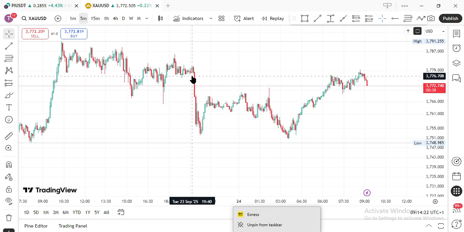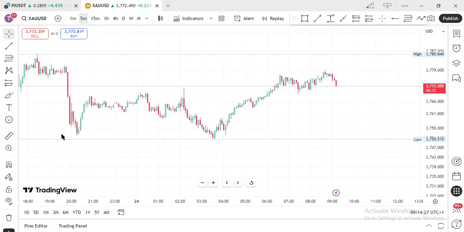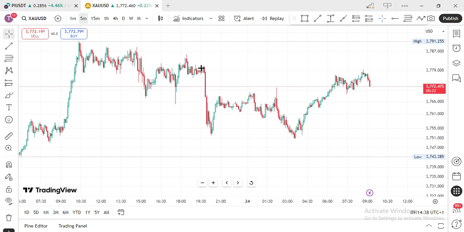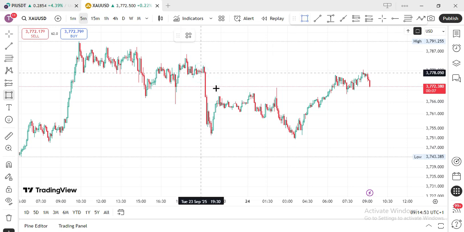Let me open up this chart so you get my point. Alright, now look at this. Although this is a large fair value gap, I'm just using it for examples and emphasis sake. This first candle not touching this last candle, this third candle, creates a gap in between. So this gap here is otherwise called what?